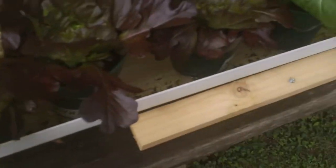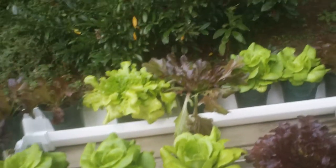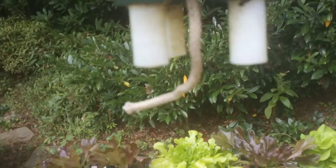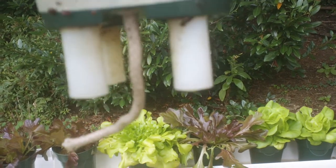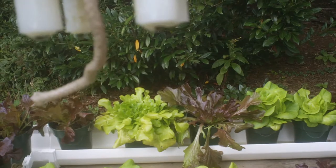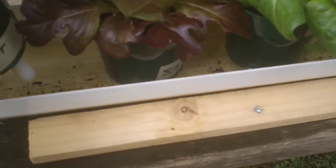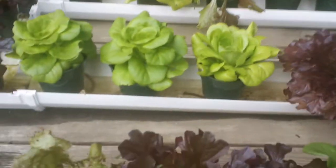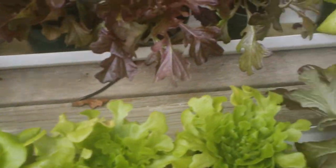And what makes all this work is that the pots used have these cotton wicks, and 1-inch feet on the bottom of them to keep the pot dry, but the wick keeps the pot watered. So there's just about half an inch of water running through all of these channels, and it keeps everything watered.